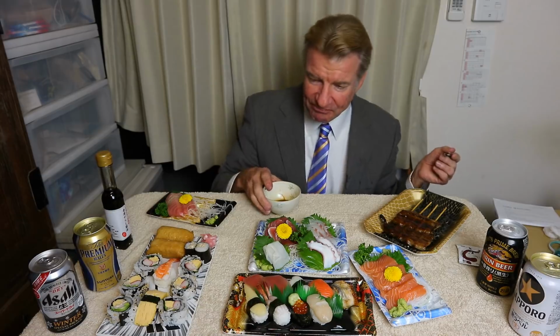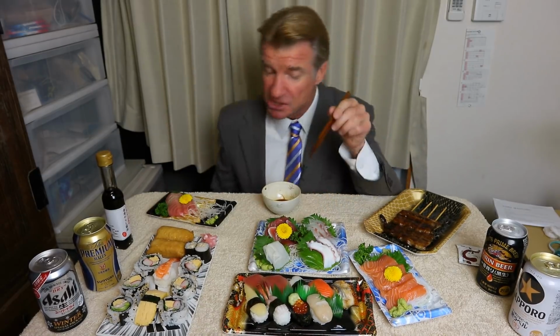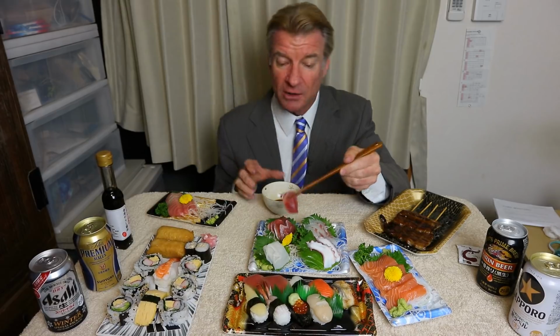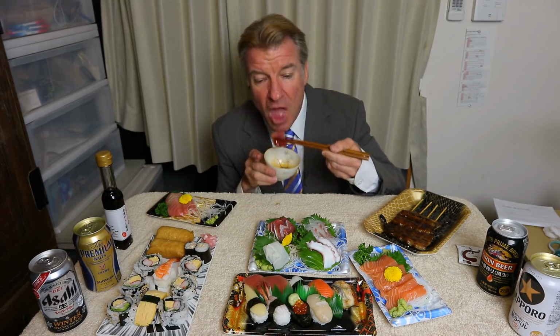So good. It took me a long time to learn how to eat the squid and the octopus, to be honest. Like, several years. But right away I could eat this one, the maguro, the tuna, any of the tunas. I could eat right away. This type of tuna. The salmon over here is a good starter sushi. Yeah.